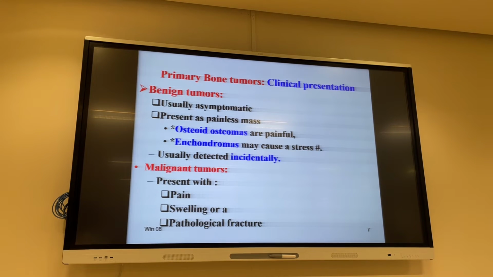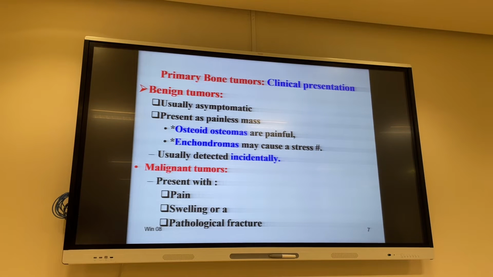Does that mean that you don't see aggressive benign tumors? No, you do. There are many examples of aggressive benign tumors, such as the osteoclastoma, also known as the giant cell bone tumor. If you read a book, those are divided into thirds. One third of those is going to be biologically malignant, or biologically aggressive.